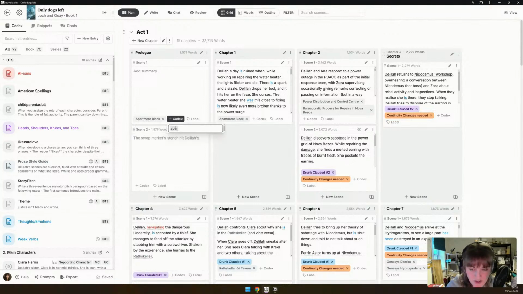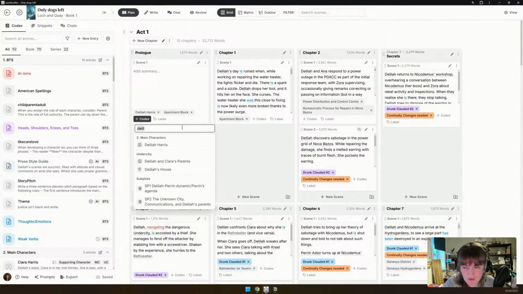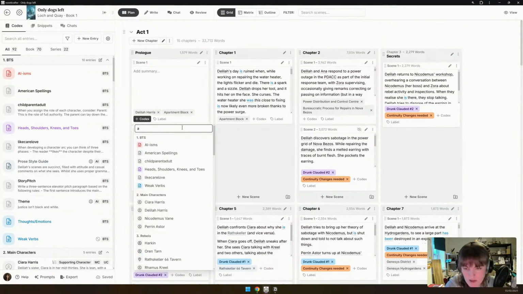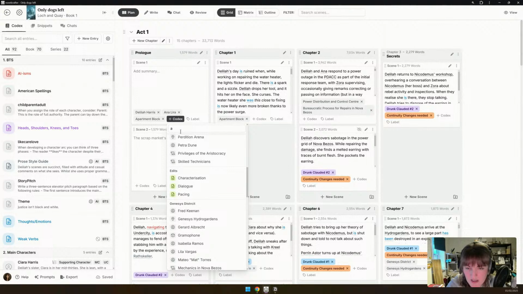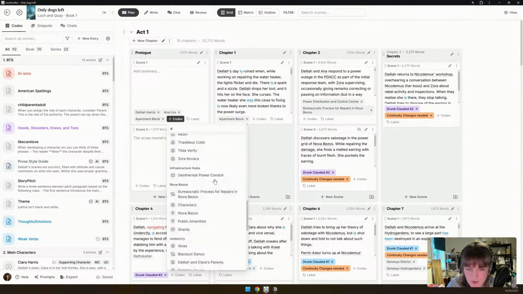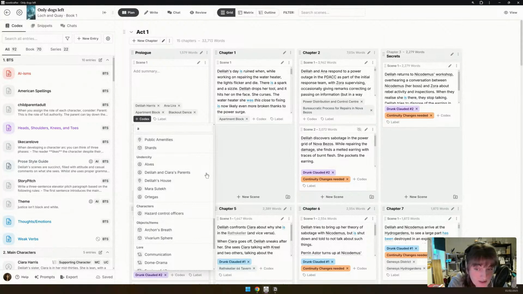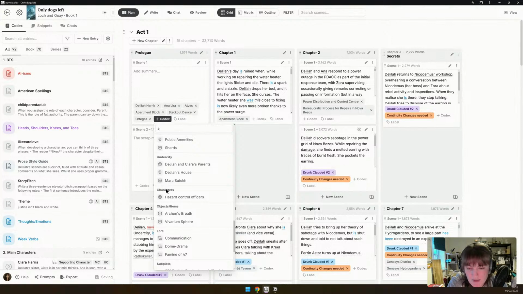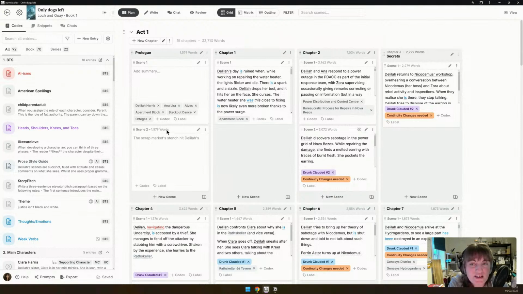I'm using the search bar here. Delilah is there. We know that Anna is there. We have the different... so then I'm looking through here. Okay, well, what are the characters? I know that the blackout dance is part of this scene, so I would include that. The Alves are a family. The Ortegas were another family, that are in the apartment block. So it's including those kind of things so that you can give it the context.